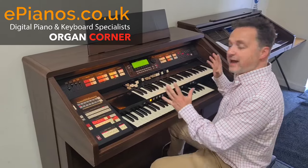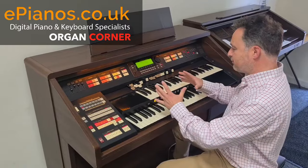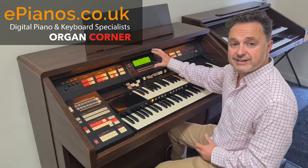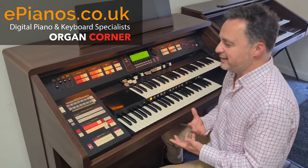Today I've got to show you a Hammond XT100. It's one of the later Hammonds, and being very digital, you have lots of presets that you can bring up from these pistons. The screen is very clear to choose what you want, and it has the traditional Hammond drums that are in a lot of their models.